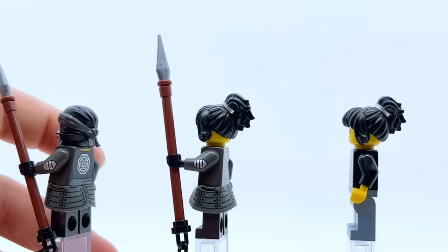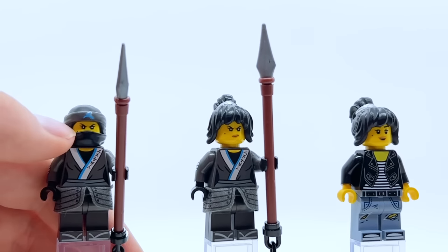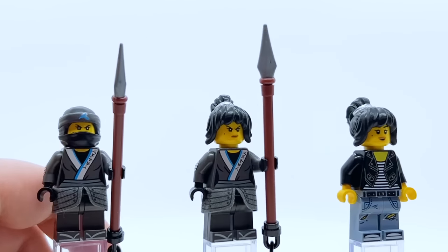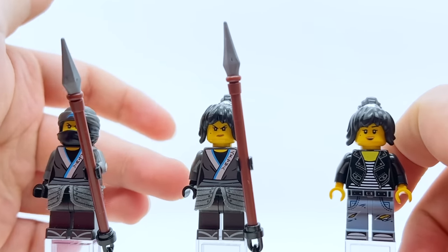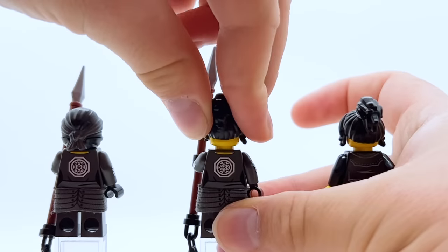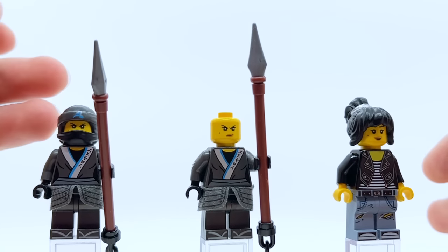Probably the coolest part about this figure is the arm printing — just a little bit of silver armor. And then she uses the movie ninja mask in gunmetal gray and black, which I'm not a huge fan of. I kind of wish they'd added Nya's blue instead. With the unmasked version you can better see her face print — she's got an angry expression on one side and then the all new hair piece, which is definitely very detailed, much more than her original. The alternate face has a little smirk, and both expressions are much better than she had in previous figures. Thanks to the movie, there's finally a proper expression on Nya.